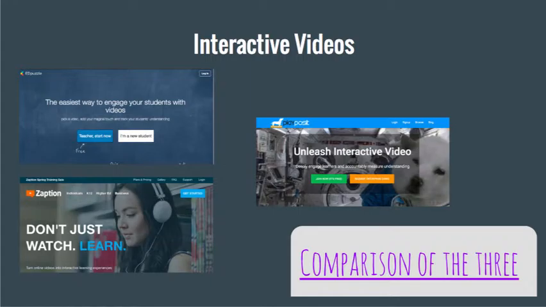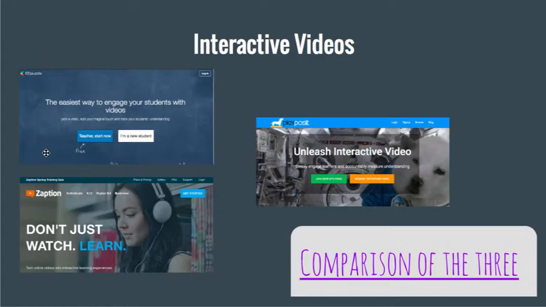These interactive video tools are great ways of doing that. The first one up here is called Edpuzzle. All three of these do exactly what I just explained. So you can embed questions where you want the questions to be. You can force it so that kids can't skip past them, and it gives you all that information back. So you know in real time whether kids are getting what you think they're getting out of the video or whether some kids need some extra assistance. So Edpuzzle is one option.